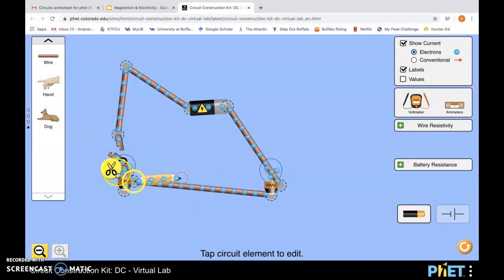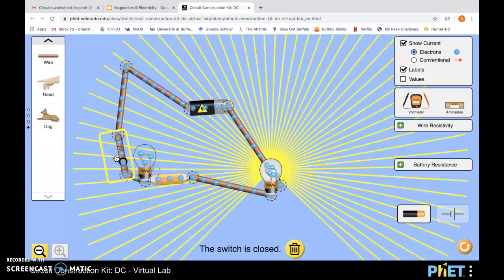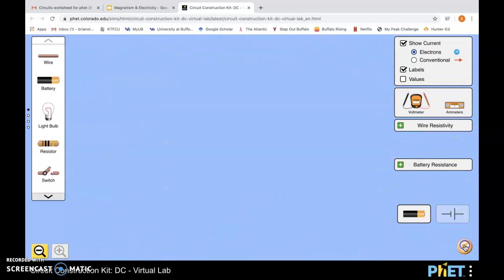Okay, so let me cut that. Let me put this here. Put this here, maybe in between the lights. The lights probably won't work, but maybe they'll turn on fire. Whoop. What? So you're telling me that we have this electricity moving through the pencil? Interesting. Interesting. Let me pause that.